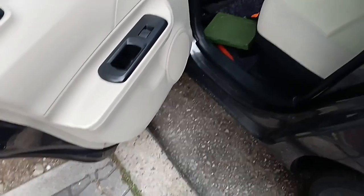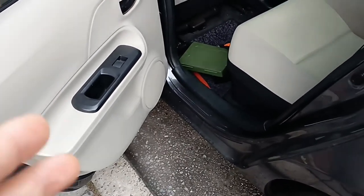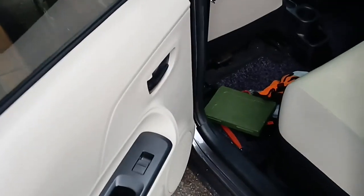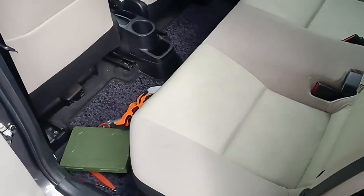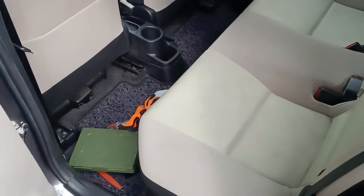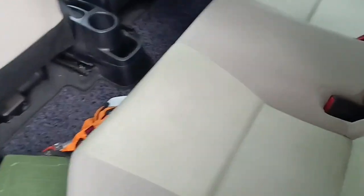Today I am going to change the Toyota Aqua Hybrid battery. This is a 2013 or something, but the hybrid battery is done, so I need to change this one before I can use it. So the first thing we need to do here is remove these pins.